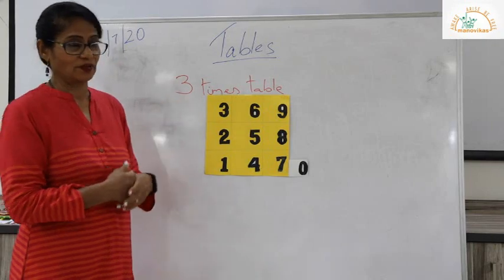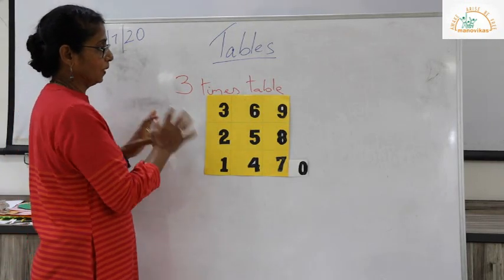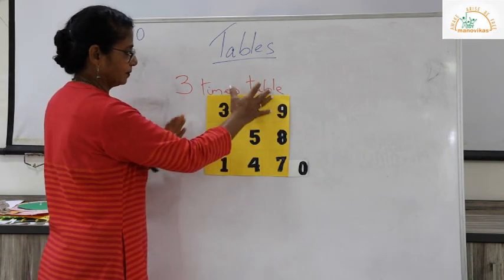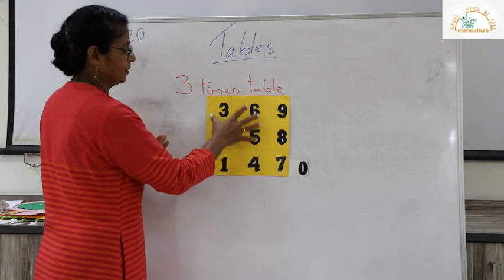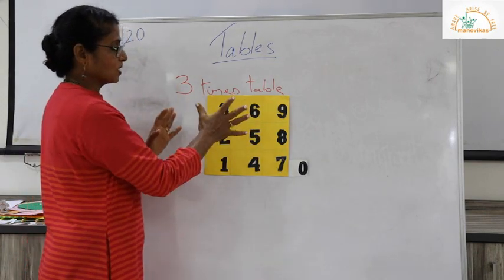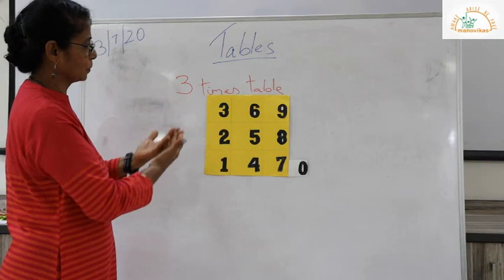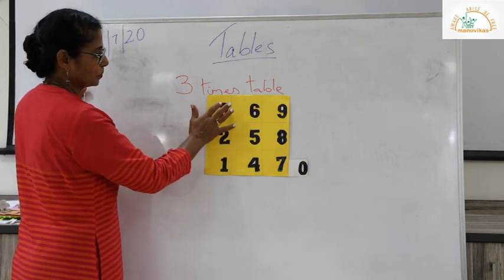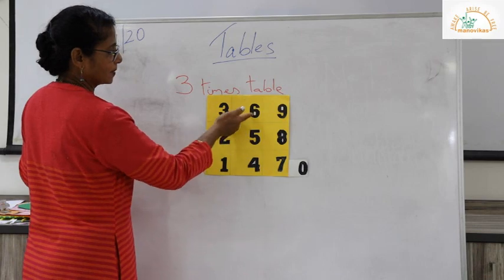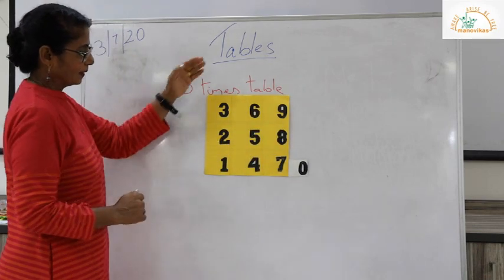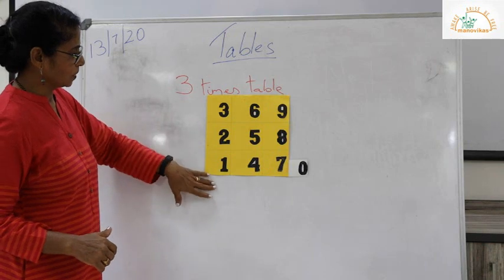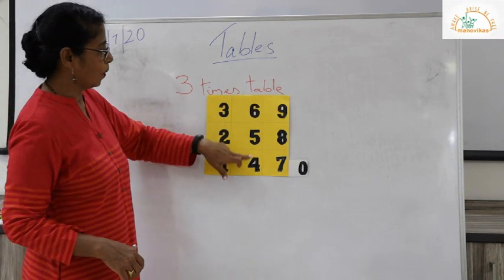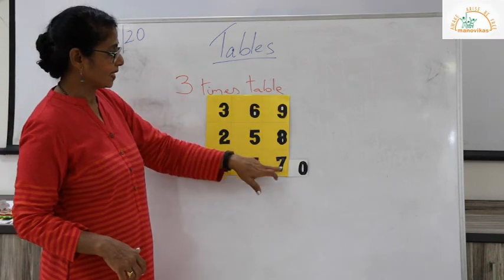Now let's learn the 3 times table. To do the 3 times table, we need to draw a grid of 3 by 3. You can see I have drawn 3 lines and I have made a grid of 3 by 3. In the ones place, I have written from bottom to top on my right side numbers 1, 2, 3, 4, 5, 6, 7, 8, 9. In this manner, from bottom to top, I have taken that order, like 1, 2, 3 in the ones place, 4, 5, 6 again in the middle row, 7, 8, 9.